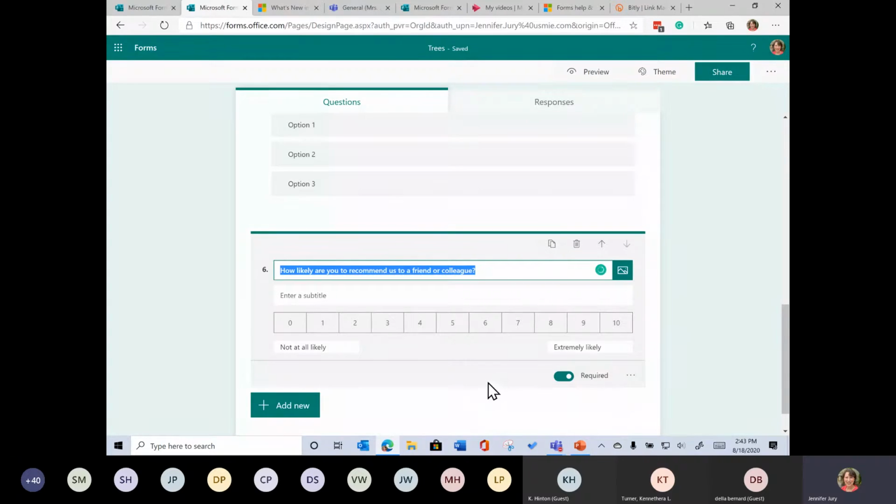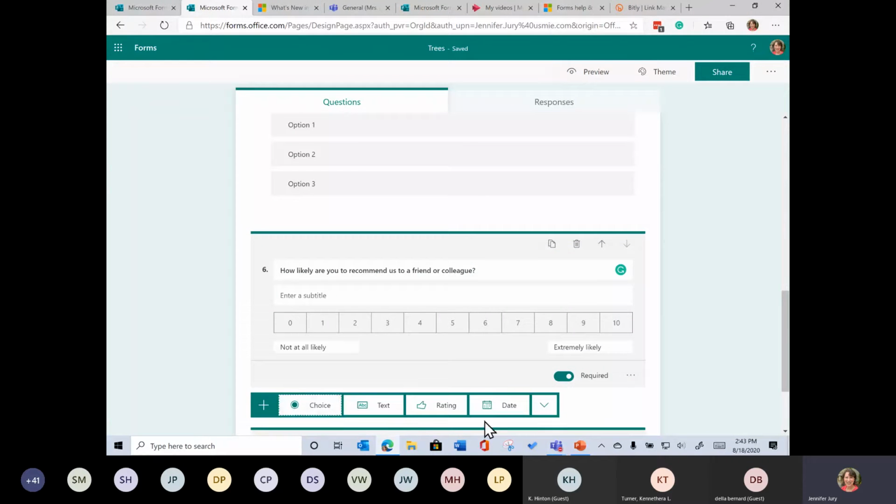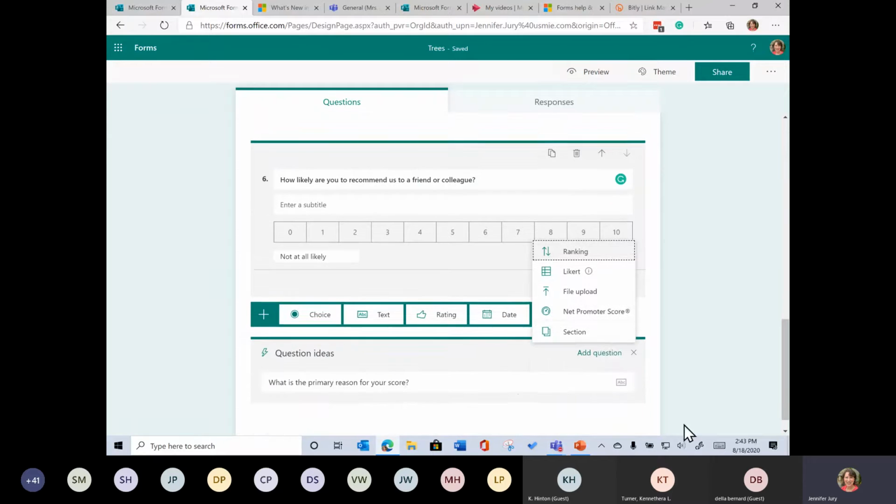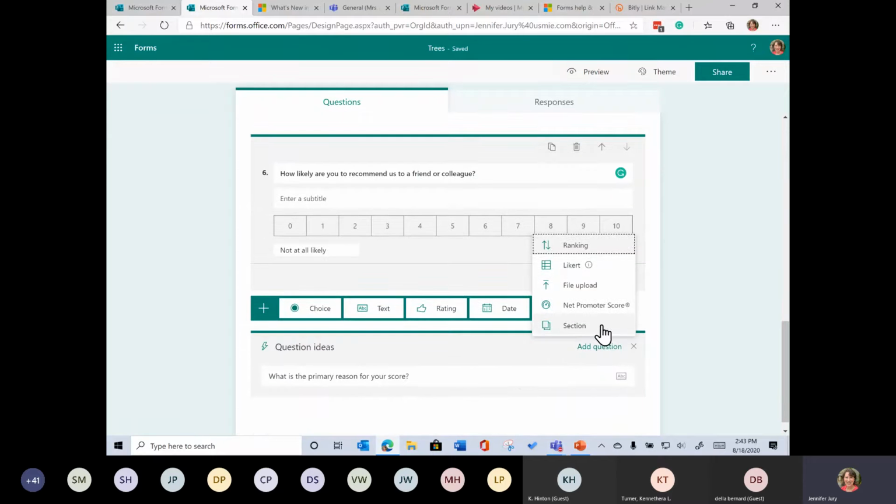So this form really helps you gather a lot of information. And then adding sections gives you control and helps you to group things. So it adds a layer of organization within your form.